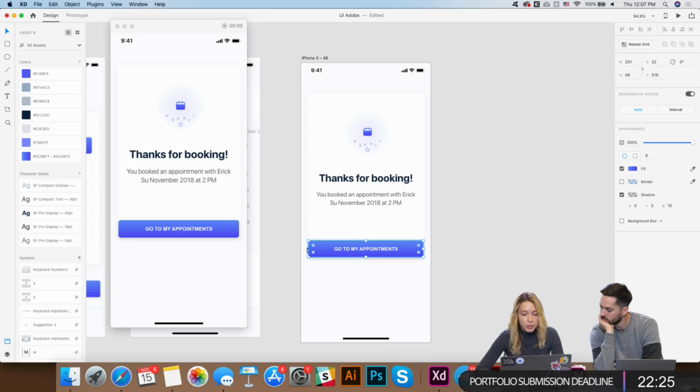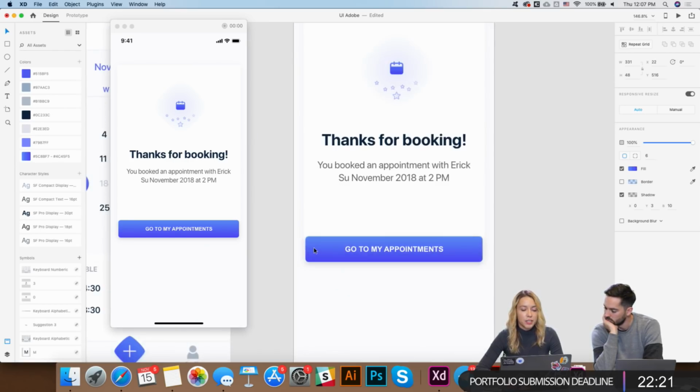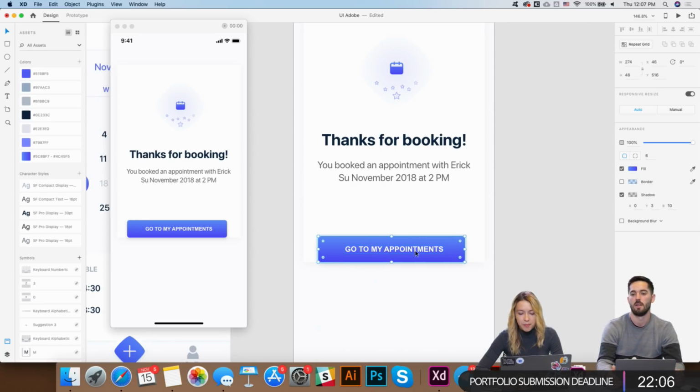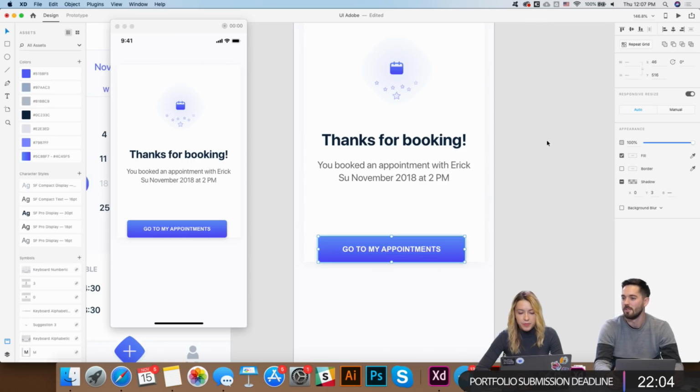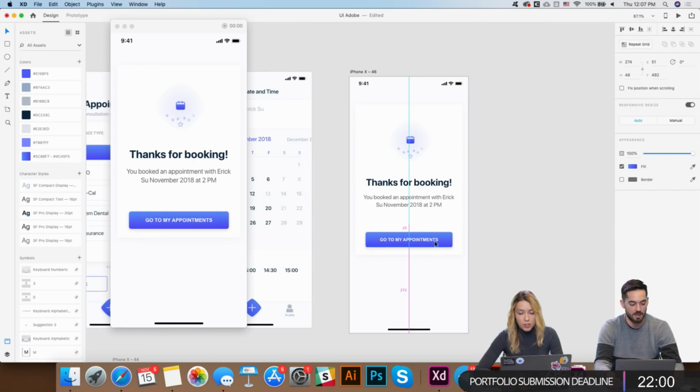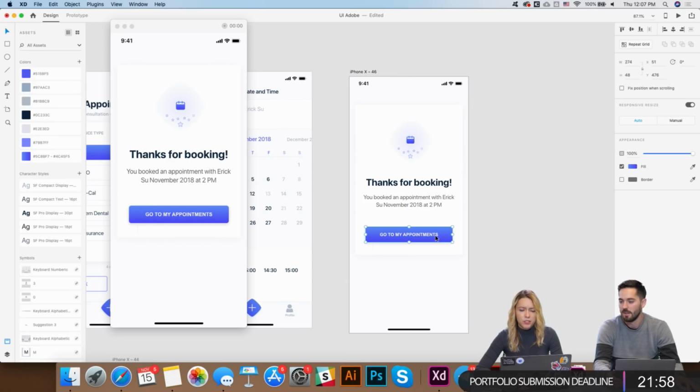I'm going to change button size here, and this is why I unlink it from symbols. Because if I don't do it, all buttons are going to change. Gotcha. Because it was linked in symbols. Have you done that before? Edited something and then it just changes across all your artboards? And you're like, oh man. Yeah, but it's quick to change.